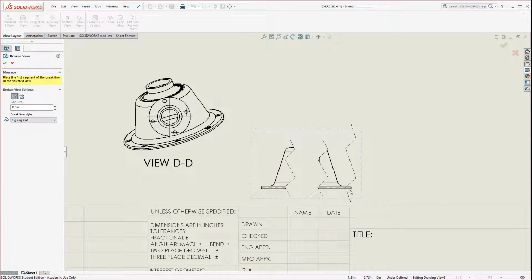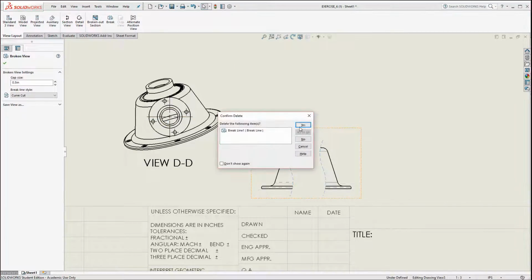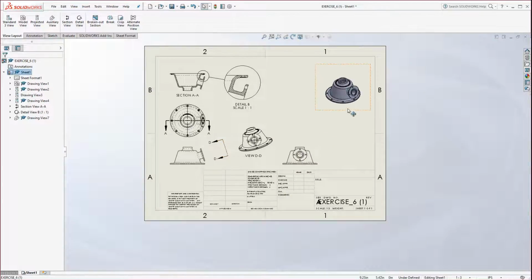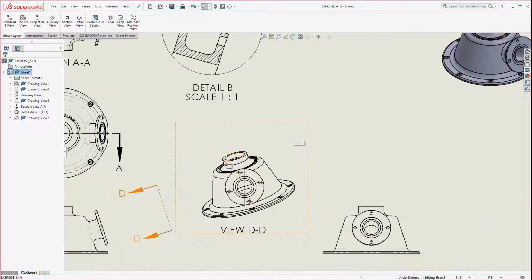If you dimension that from end to end, it will still come out to the proper dimension. It just enables you to fit things on the screen a little bit better. Notice there's a small library of options: curve, cut, zigzag, so on and so forth. And just hit escape. If you want to get rid of it, you can just click on it, hit delete, and delete that line.